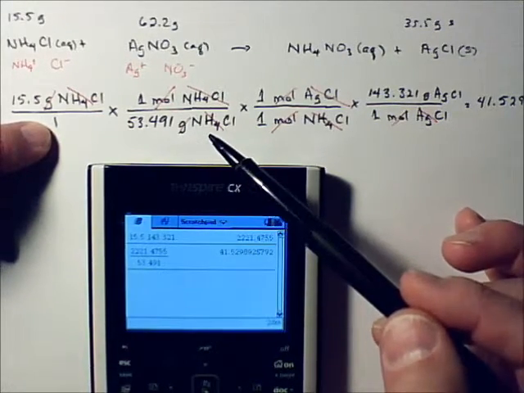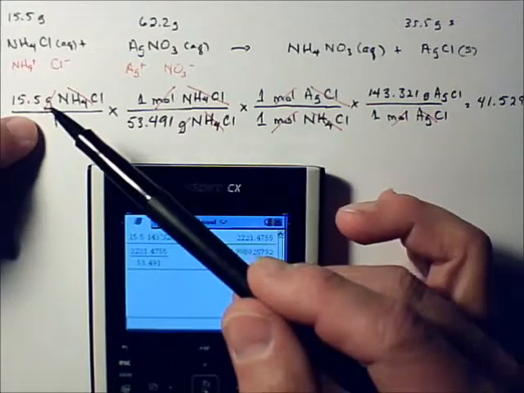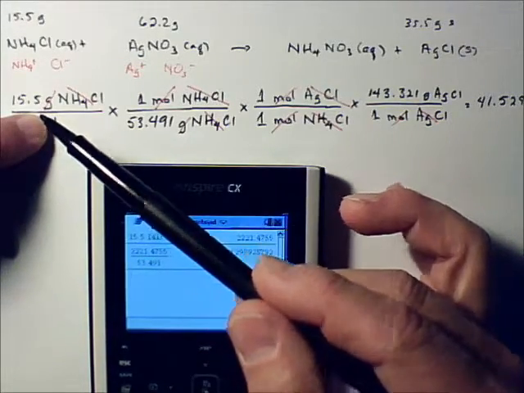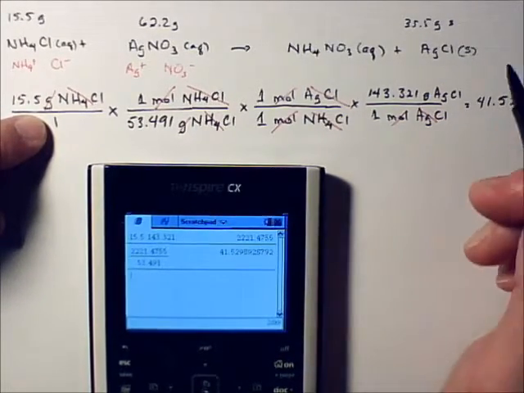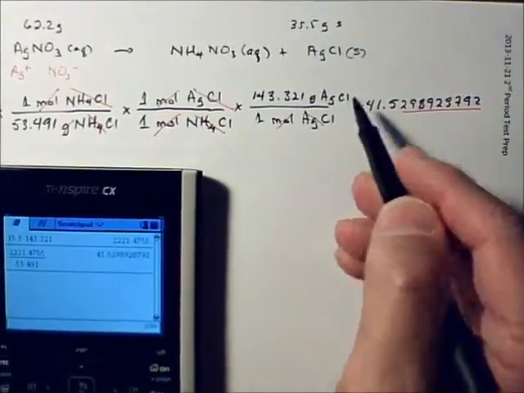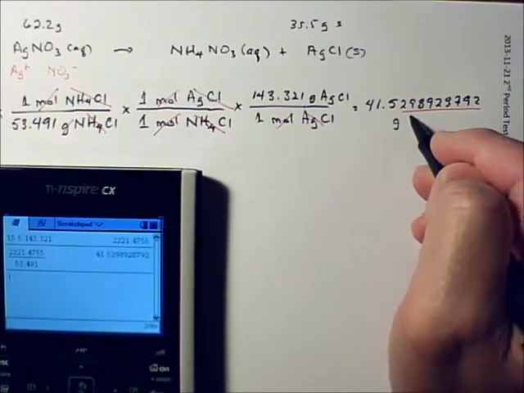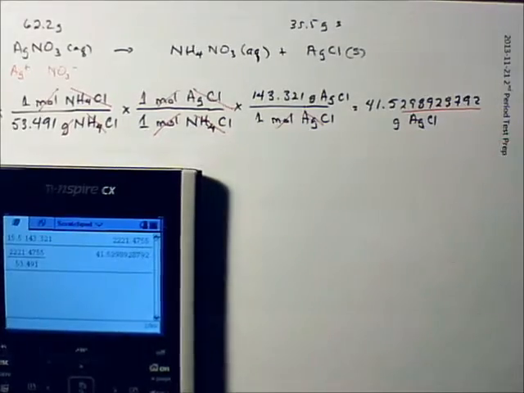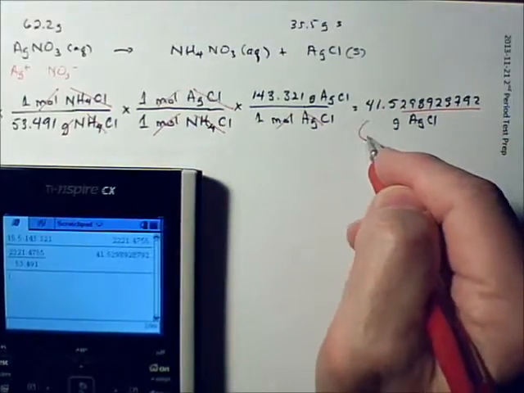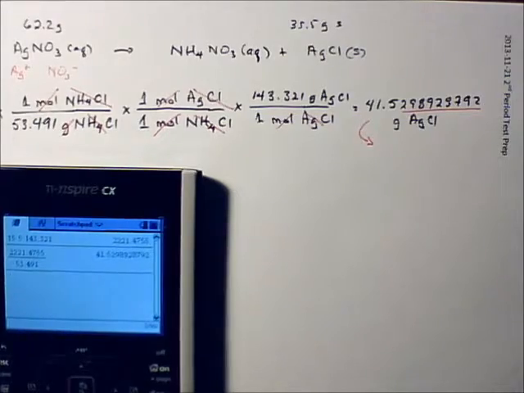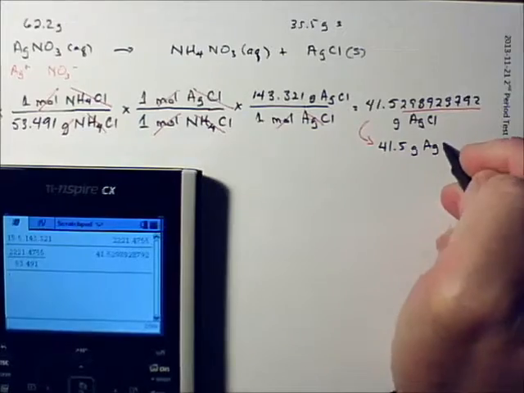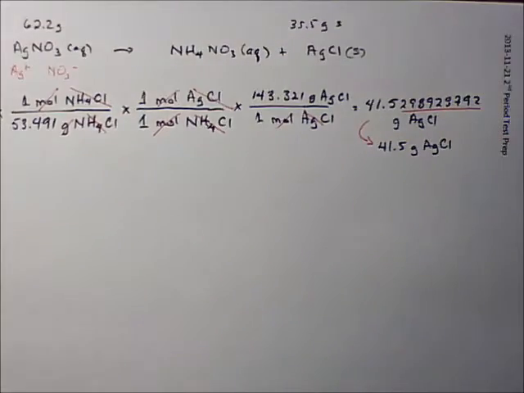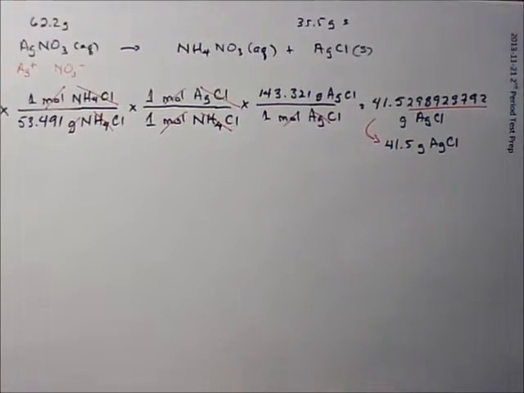And of those numbers, find the one that has the least number of digits. And that's this number here. It's 3 digits. So we want to round off our answer to 3 digits. 1, 2, 3, and round off all the other digits. Now, I still haven't put my units and species over here. I've got grams of silver chloride. And I'm going to round that off now to 41.5. All right, so that's one of the 2 numbers we need for mass-to-mass calculations.